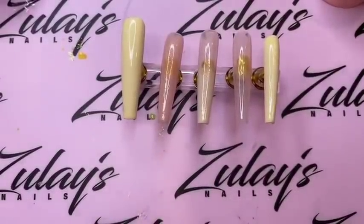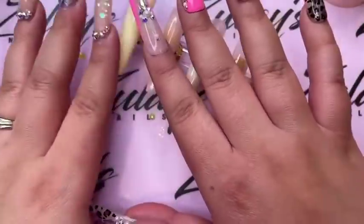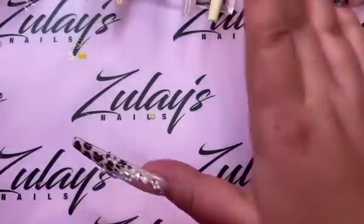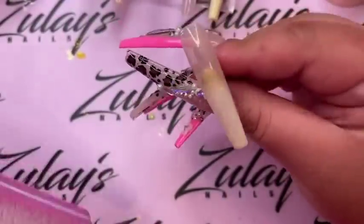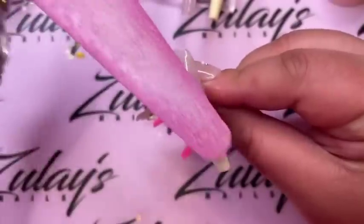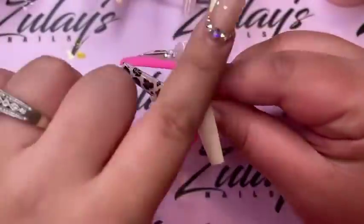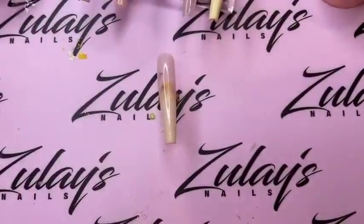All right. They're top coat on all of them? Yes. Okay. I'm going to do it on this one. So I'm going to go ahead and buff a little section here, only because we want this flower to stick good. And I'm going to be putting bling, and I don't want it to be sliding everywhere and getting on my last nerves.